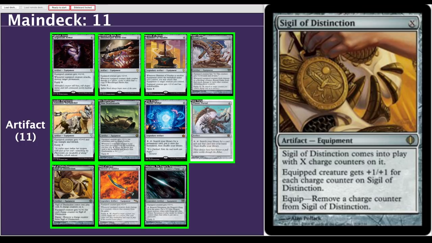But putting this on a Hope, I don't know, at a certain point in the game, X could be 20. I mean, goodness, you could one-shot with the Hope of Ghirapur. Wouldn't that feel great? 21 commander damage to the dome from a 1-1 Thopter. Possible because of Sigil of Distinction.